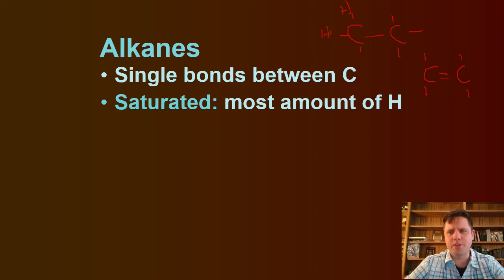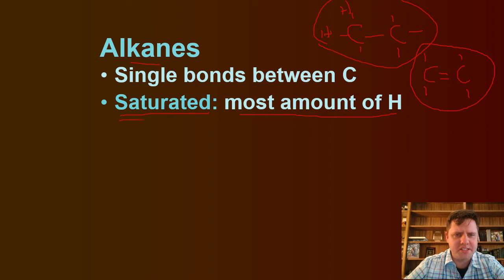And that means now there's only 4 hydrogens that could be attached to this, whereas this molecule up here had 6. This one only now can hold 4. So when we use this word saturated, we're saying that there's the most possible amount of hydrogen that's been attached to it. And alkanes, by their nature of being all single bonds between the carbons, gives maximum sites for hydrogen to be attached. So those are called saturated hydrocarbons if they're all single bonds, which is what an alkane is.